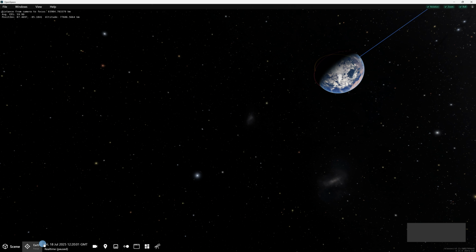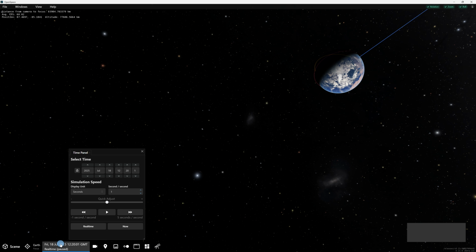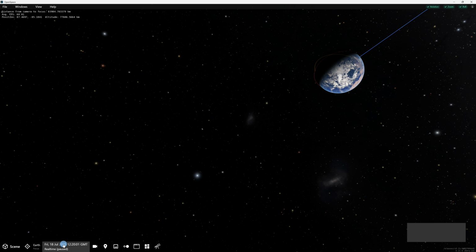The last panel we will look at in here is the Time panel, which allows us to change what we call the in-game time in OpenSpace. We see the date here and that the current rate of time is set to 1 second per second, which means real time, as for every second for us, 1 second would happen in the simulation if we were not paused. In this panel, we can change the date directly, as well as control how fast the time progresses inside OpenSpace. With this knowledge under our belt, let us start exploring a small portion of our observable universe.